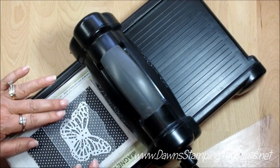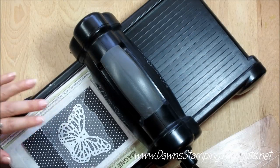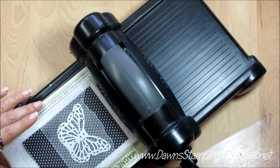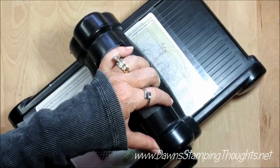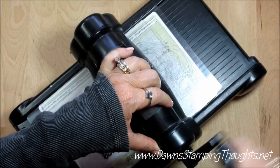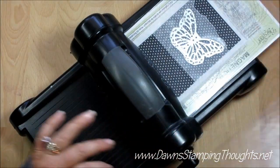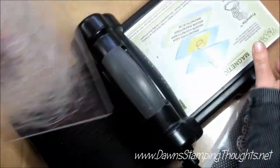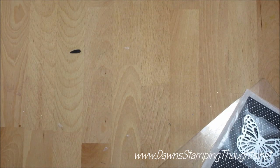Now I'm going to position this butterfly on the designer paper where I want it to be positioned on my card. So I guess right about there looks good. And then once again, we're going to run this through twice. Actually, I think that's 3 times. Okay. So let's go ahead and move the big shot.